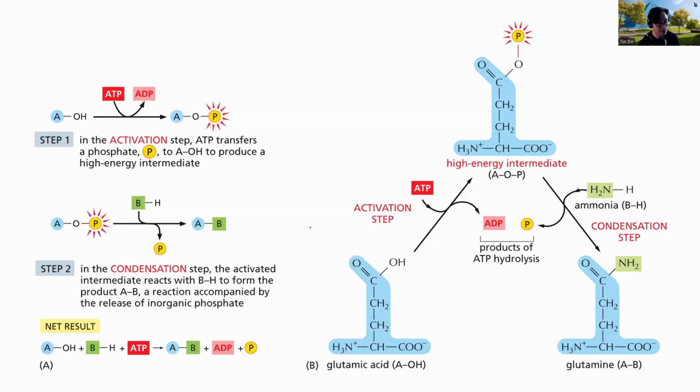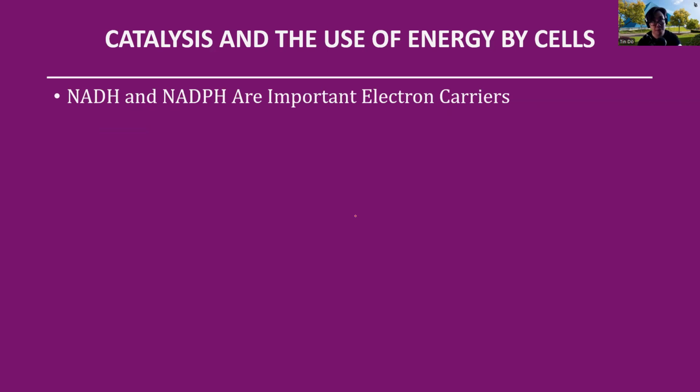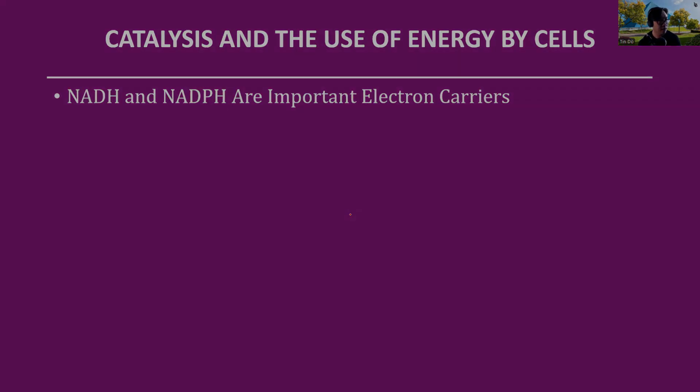Again, we use it to join molecules together. It is an energy intensive process. So ATP is going to be one of those main sources. Now, NADH and FADH2 are electron carriers that can also inject energy, but mainly in the citric acid cycle. Or mainly produced in the citric acid cycle, injected into an electron transport chain. Yep. NADH and NADPH are also.